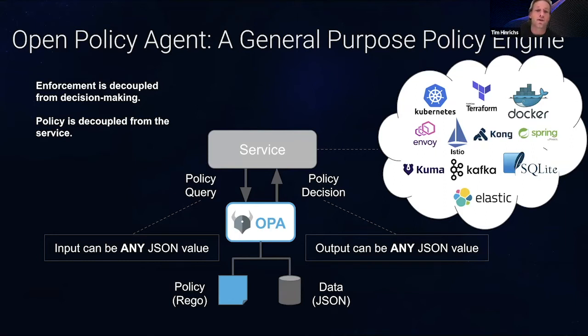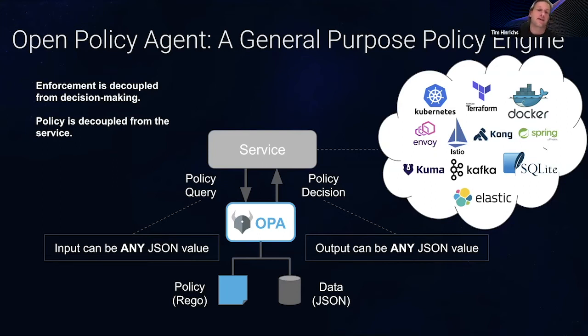The way that OPA works is that it was designed to work with really any service. So here we used to have Kuma in the picture. Now we just have a generic service. That service could be Kuma or Kong. It could be the Kubernetes API server. It could be maybe a CI/CD pipeline that's running Terraform scripts. It could be Kafka, and so on and so forth. The idea being that that service at some point decides it needs an authorization decision, and so it sends OPA a policy query. OPA returns that decision to the service, and it's the service's responsibility to enforce the decision. Obviously, it's OPA's responsibility to make the decision.